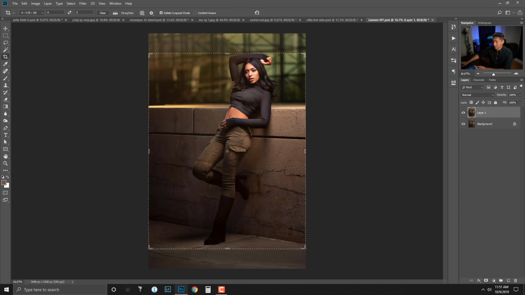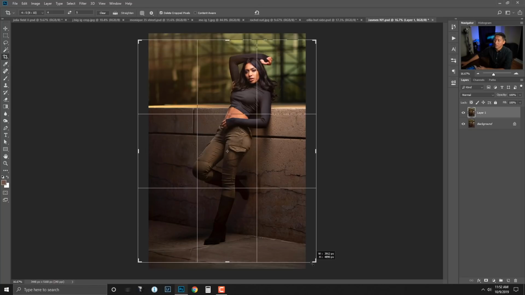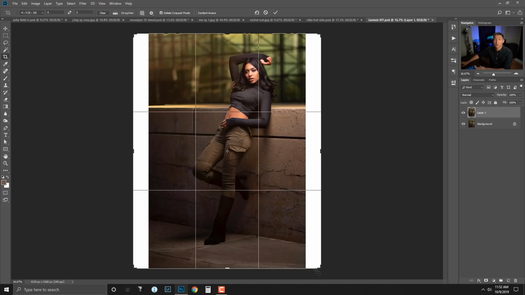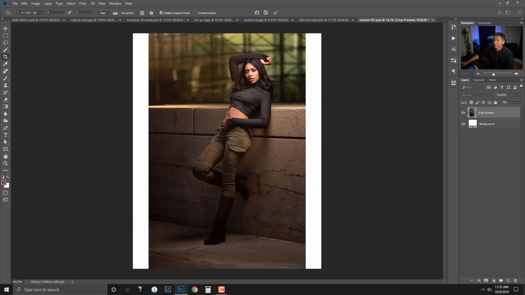I'm gonna go ahead and hold down Shift and Alt while holding that right corner. And you can actually stop at a closer crop. I went ahead and just went to the full extent of the image right here, the full image. And then you're gonna hit the M shortcut for the Marquee tool.